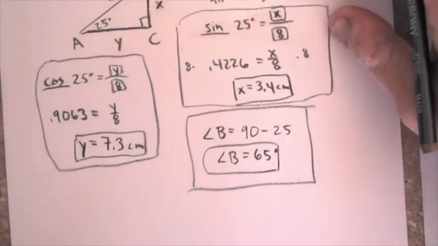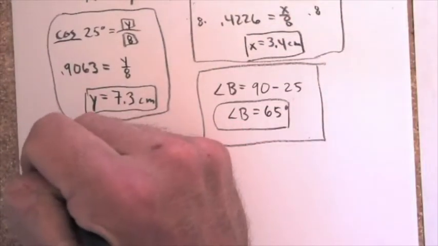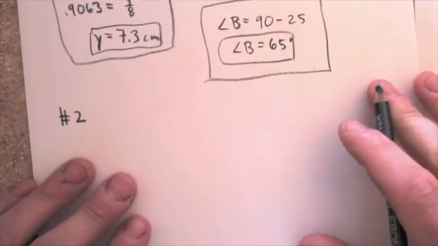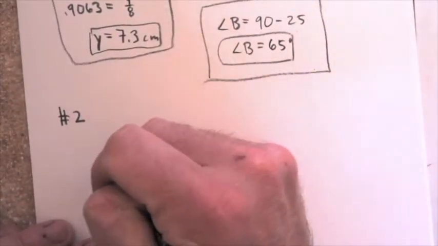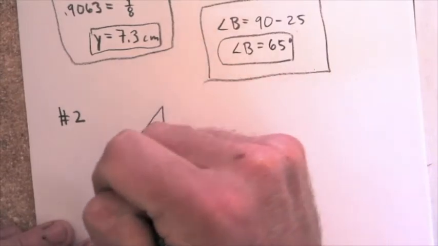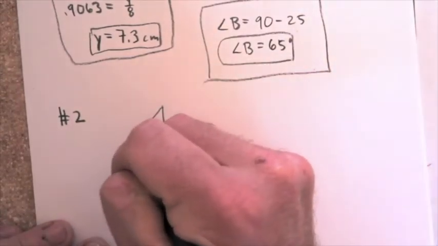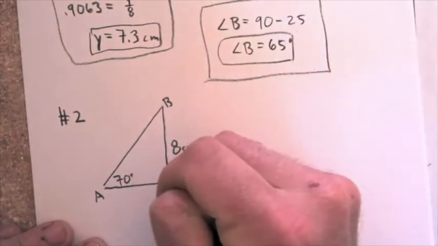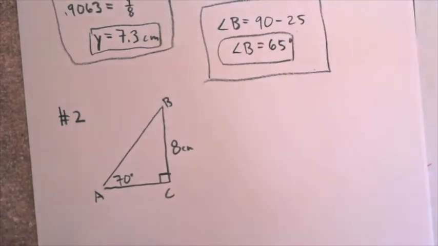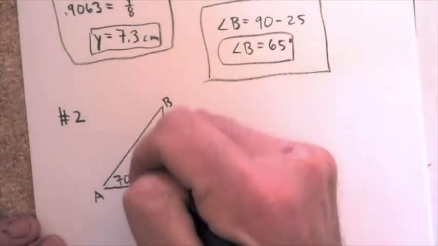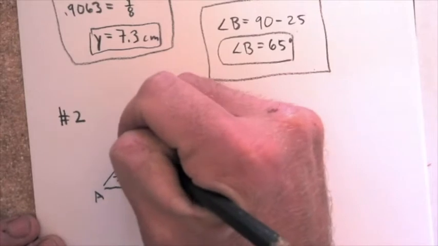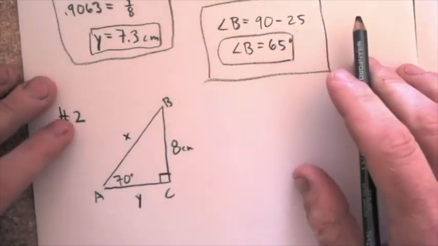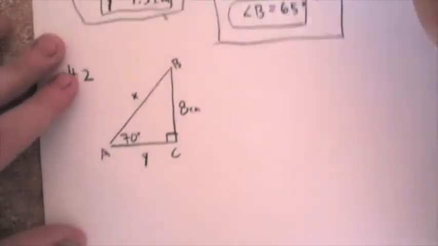If you want to see one more example, I'm going to do a little bit different one where the x is in the bottom of the fraction, in case you struggled with that a little bit. So let's do one more here. I'm going to put 70 degrees as A and 8 over here as BC, and do the same process of finding sides. I'm going to put x and y. It doesn't really matter where I put which one. You just got to figure them both out. And the directions will be find the missing sides and missing angles again.